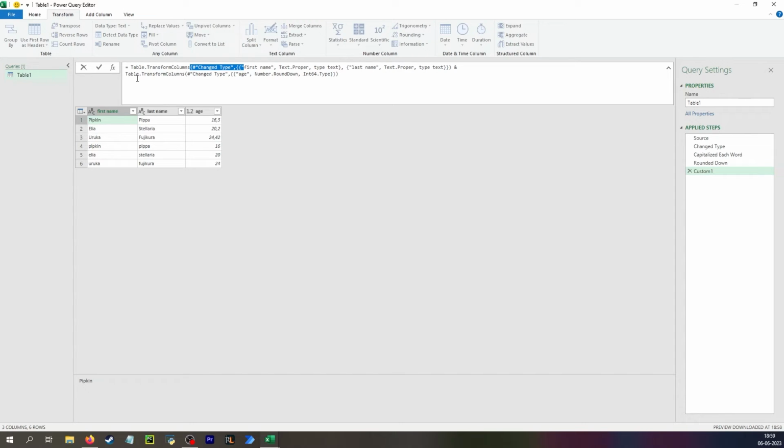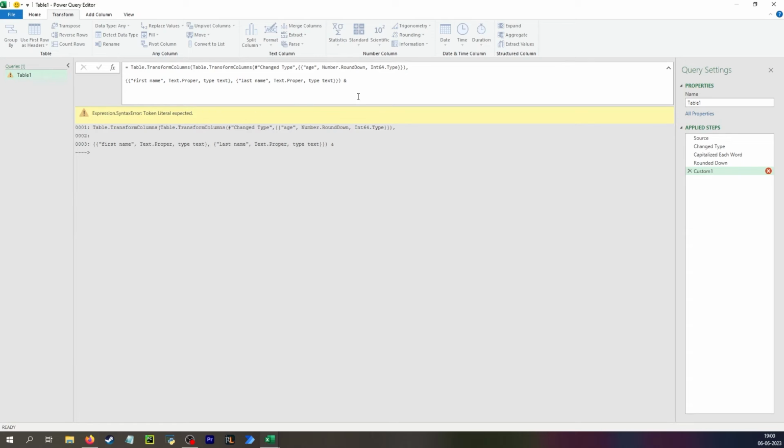So I can chain the 2 functions together by saying that this first function should take this table as its argument. So if I delete this, or rather copy paste it, then I'm going to make an empty line. Here where I say change type, which is a table, I can replace that with my Table.TransformColumns function. And that returns a table. This whole inner function looks at this table and turns that into a new table, which is then used by this function. And then it's mad at me because I have this ampersand.